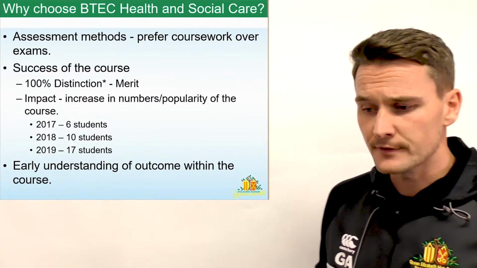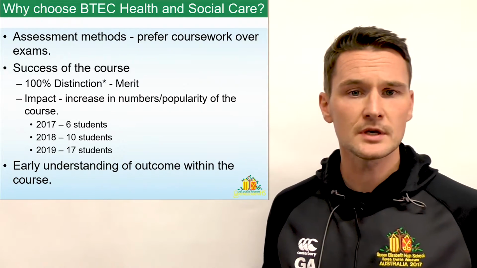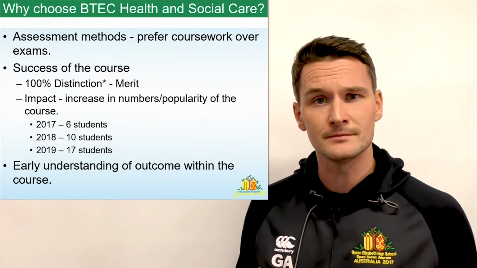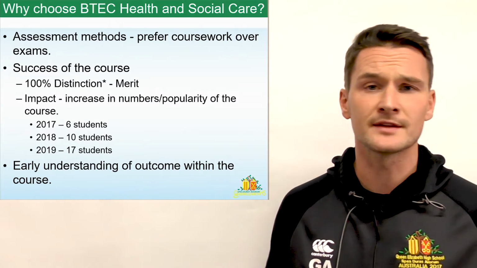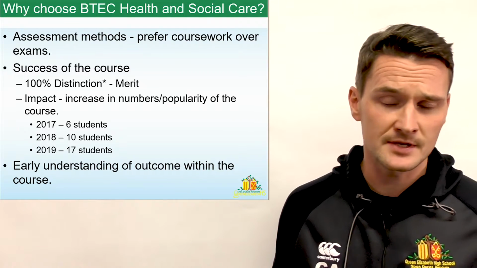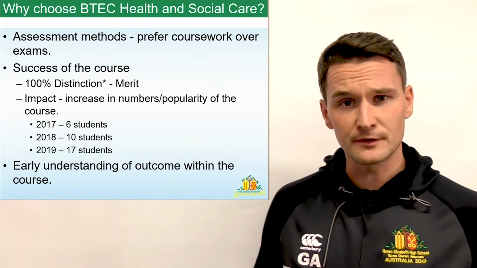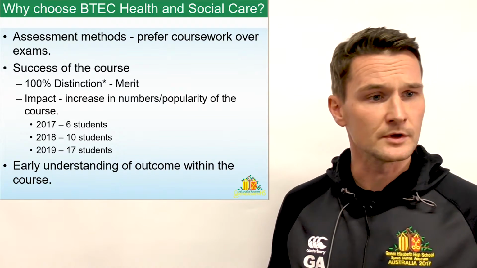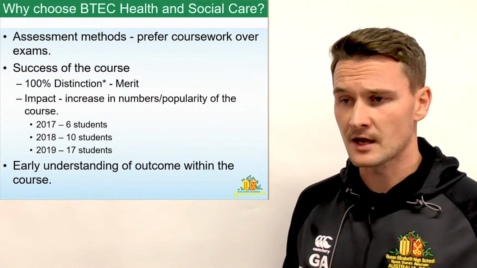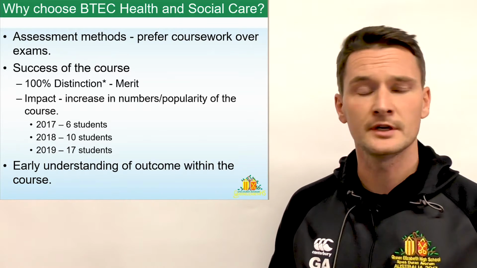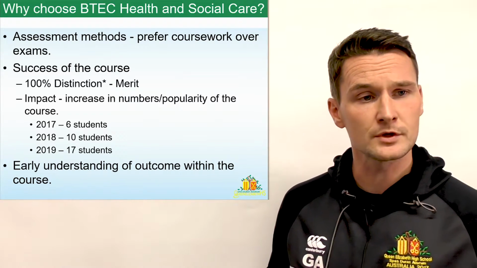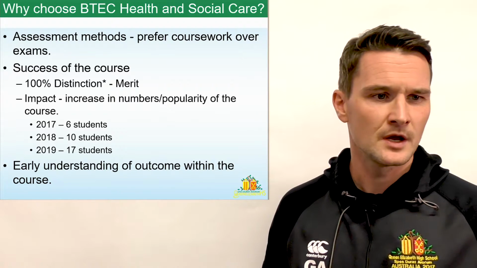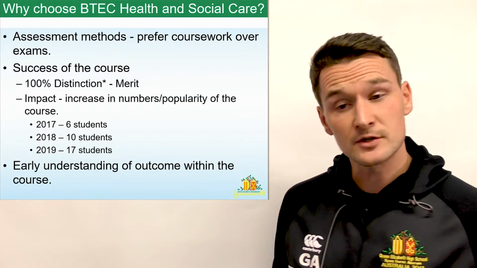In terms of the assessment, the course is basically directed at people who don't like massive, huge chunks of content that they need to revise and have 2 big exams at the end of year 13. It's broken down into 4 separate units over the 2 years. In year 12, the students will do an exam and a bit of coursework, and in year 13 they'll do exactly the same. So there are 4 units over the 2 years, and it's targeted at people who prefer the coursework rather than sitting large exams.